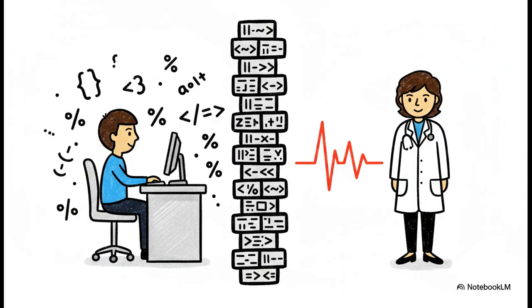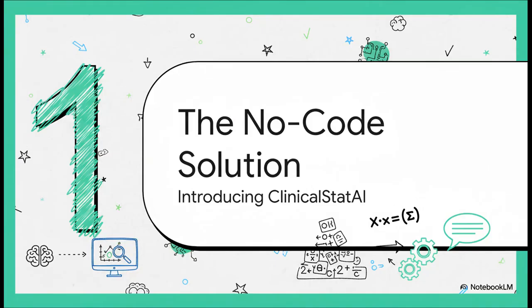And this slide just captures the whole disconnect perfectly. On one side, you've got the biostatistician. They're fluent in code, they're writing the scripts, doing the heavy lifting. And on the other side, you have the clinician, the doctor, whose entire world is focused on the patient right in front of them. And sitting right between them is like a giant wall of code, completely separating the data's insights from the doctor who needs them most. So how in the world do you tear down that wall?